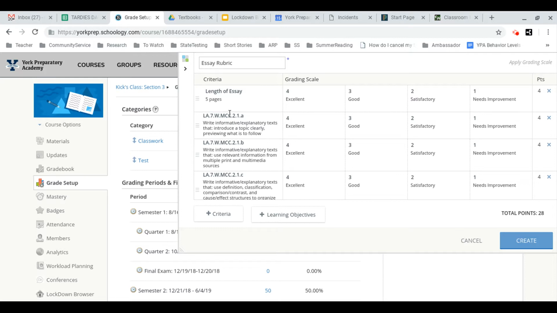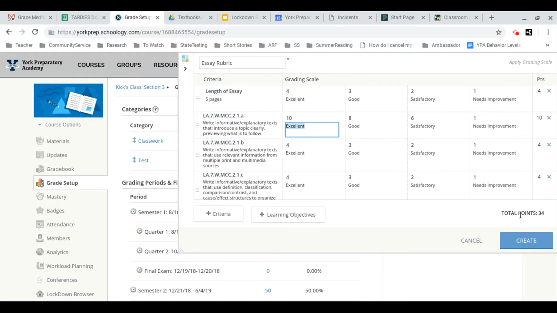Again, from here, I can still edit the number of points. So if I think one of my criteria is worth more points than others, I can leave length of essay as only 4 points, but I can change for perhaps the needing an introduction as being up to 10 points, and then just keep clicking through and making the other ones different points. So I can keep changing pretty much everything. And like I said, I would really recommend that you be as specific as possible in your descriptions, so that way for both your students and for yourself, you know exactly what you're looking for.